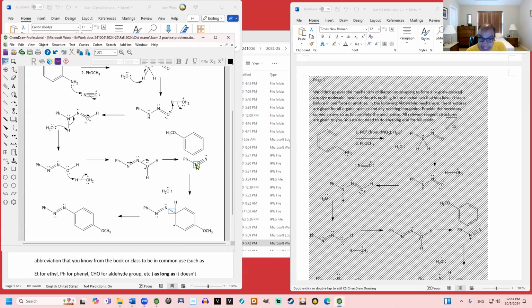The reason we can't do that is because we can't form another bond to that nitrogen. It already has 4 bonds. Nitrogen can never, ever have 5 bonds around it. Phosphorus can, nitrogen can't. So in order to get rid of the plus charge, we have no choice but to break the nitrogen-nitrogen pi bond and push the electrons onto the nitrogen with a plus charge.